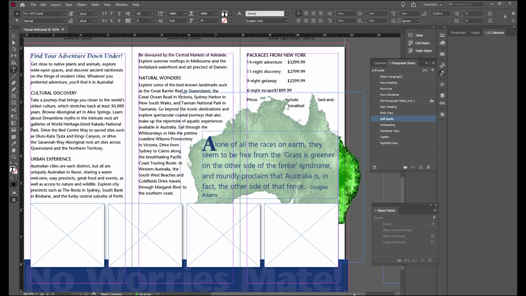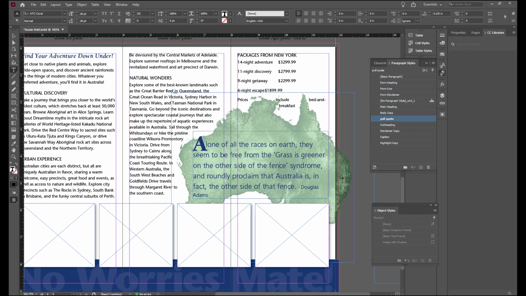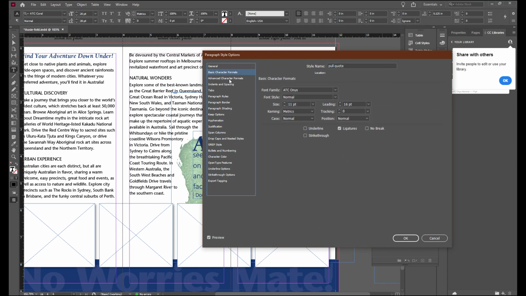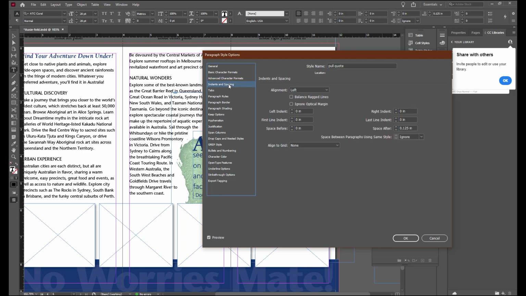And as you can see, our text has now been reformatted. We need to put a soft return in right before the name of the author. Hold down your Shift Enter key, and somehow I have gotten my pull quote to where it is no longer formatted correctly. So let me go in to my paragraph styles, and I'm going to go into my basics. I'm looking to do a right align. And there, that should fix that. There it is.